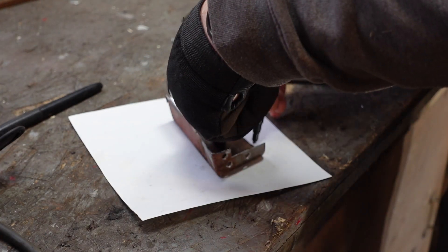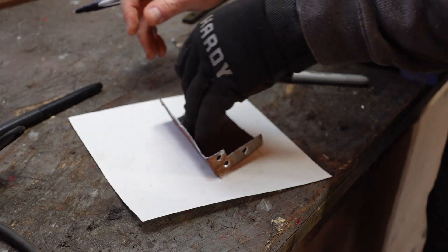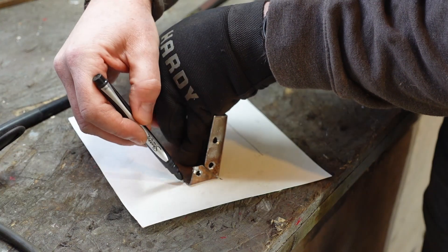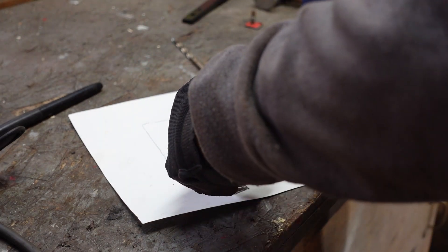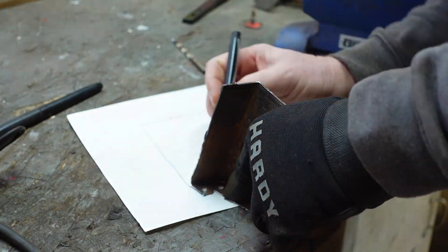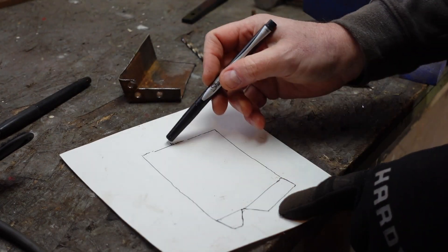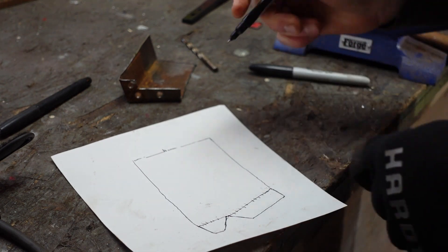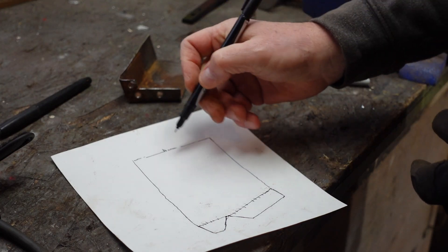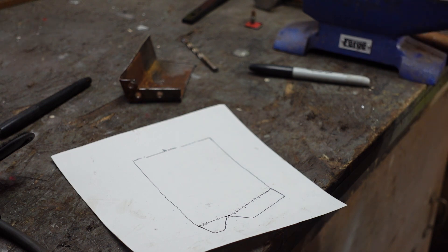We'll go ahead and trace it, and everywhere that I've got a break I'm making little guidelines for it. Flip it this way so I can get this flange, and then flip it this way so I can get this flange. That's what this hunk of metal should look like when I cut it out, and the dotted lines in here signify where the metal is there but it's bent at that point. I'm going to draw a straight line down once I find a straight edge to mark the bend in the major metal. Now I'll cut this out, make my marks, cut it out, take it over to the hunk of metal, cut a relatively same-size piece out, and then we'll start forming it up.